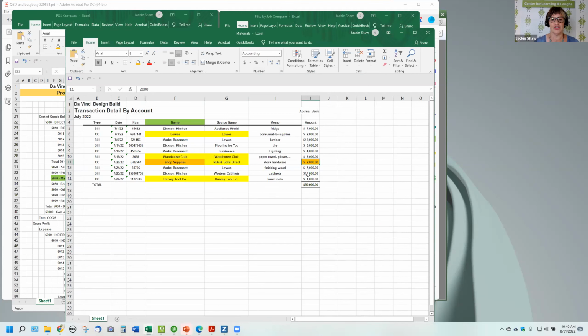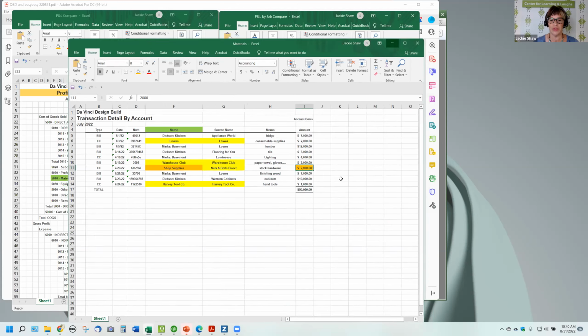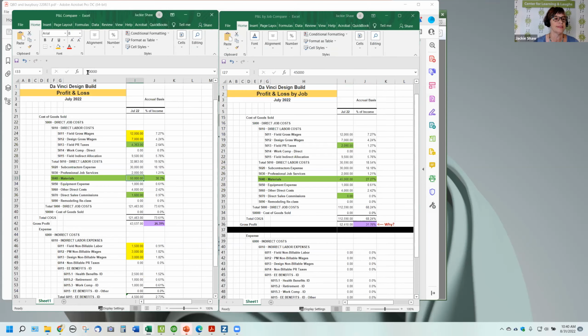If I say, okay, the new bookkeeper started making fake jobs. That was super naughty. This shouldn't be here. I'm taking $2,000 out of materials, right? Because this should not have had $2,000 listed. So I'm going to change it to $43,000, right? Because that $2,000 went to shop supplies, not a real job. Fixing it and taking that money out of COGS gets us to almost 33%.